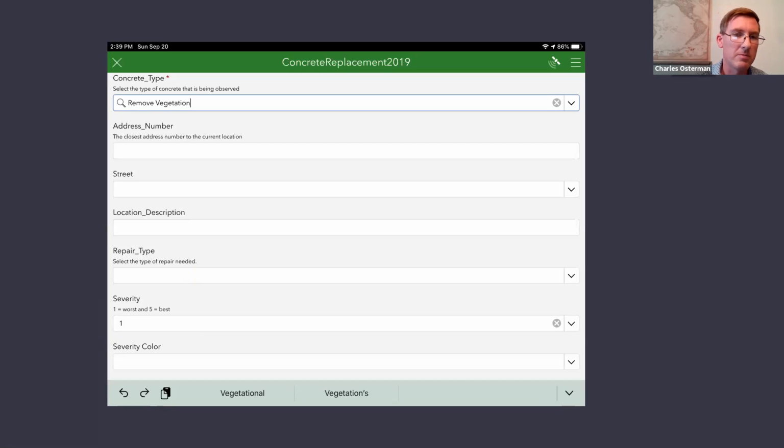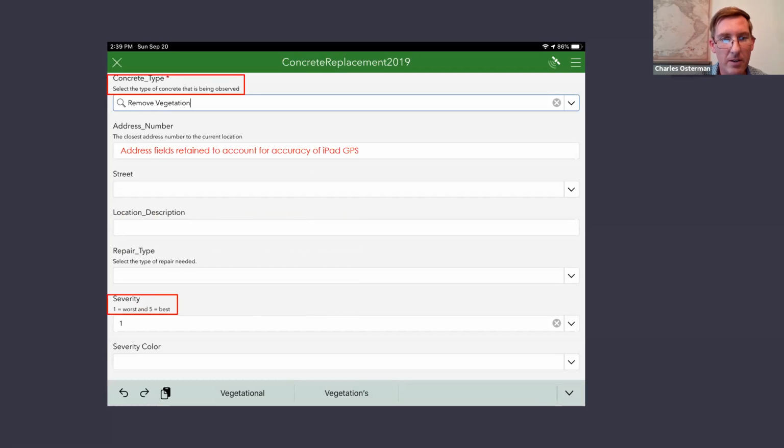And then here it shows we have this other type of work called remove vegetation, which is just going out and trimming overgrown bushes or whatever that may be obstructing the sidewalk, and that doesn't have a width or length at all. So those fields are now both completely hidden. Some other cool things about this were that the field names are not getting cut off anymore. We were also able to put in help text to remind you what the field's about, which was probably most helpful for severity. Just a quick reminder that, hey, 1's the worst and 5's the best, in case you forget how that works.